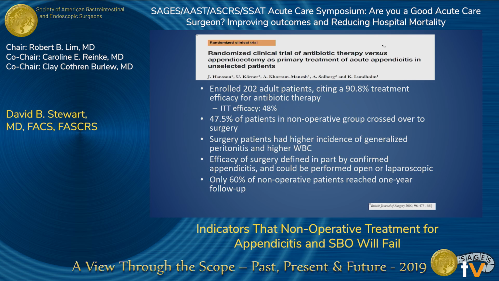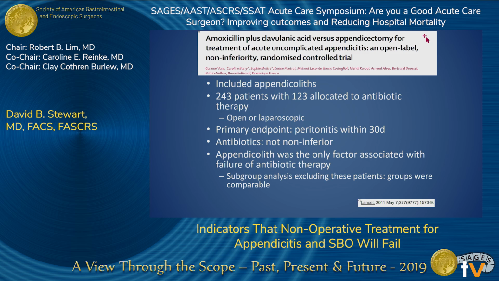Further, surgery patients had a higher incidence of generalized peritonitis and a higher white blood cell count upon presentation, indicating that they were more acutely ill. The efficacy of surgery was defined in part by the intraoperative confirmation of appendicitis, which is somewhat of an unusual metric, and surgeries could be approached by open or laparoscopic techniques. Only 60% of the non-operative subjects reached one-year follow-up.